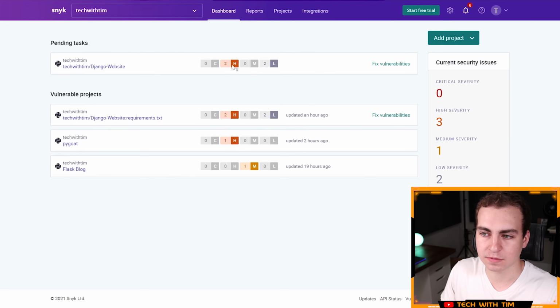Now, you can see here that it's already showing me some of the vulnerabilities I have in my different GitHub repositories that I've linked here, and also some of the projects I've opened on my computer previously. I'm not going to focus on this right now, but you guys can kind of mess around and just see exactly what it can do, and it should walk you through kind of the basic setup process, which is relatively simple. The only thing I'd recommend you do is connect your GitHub account with Snyk. That'll just make things a lot easier.